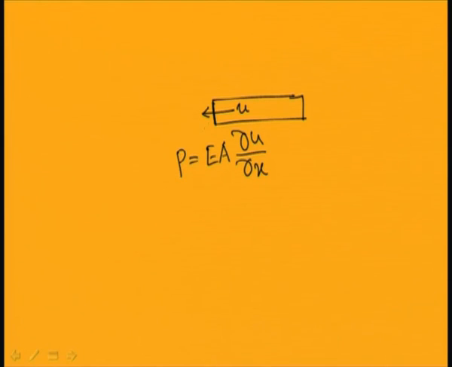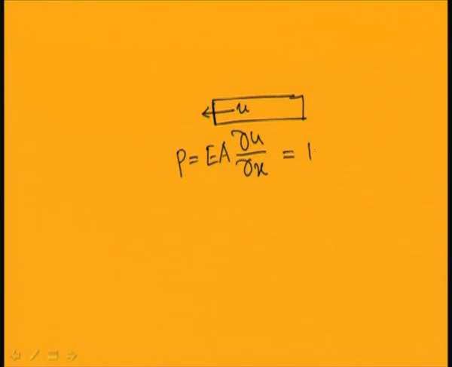Let me explain it again. In the longitudinal vibration of the rod, there is a displacement u along this. At the left end, if it has a displacement of u, the strain will be del u by del x at this end. If you multiply this by E, this is the stress. Stress multiplied by the area of cross section at this end will give the force, and this force will be equal to the spring force at this end.